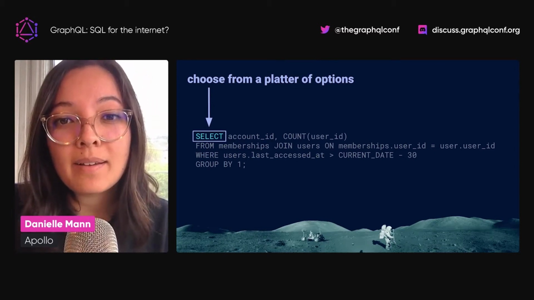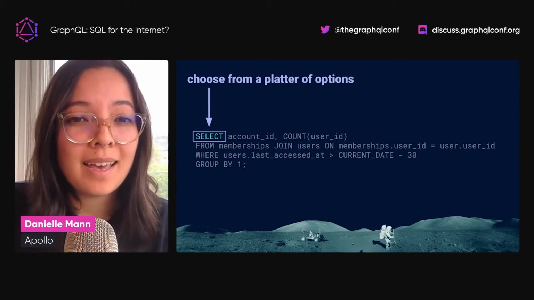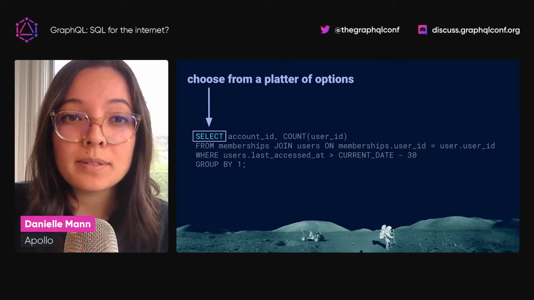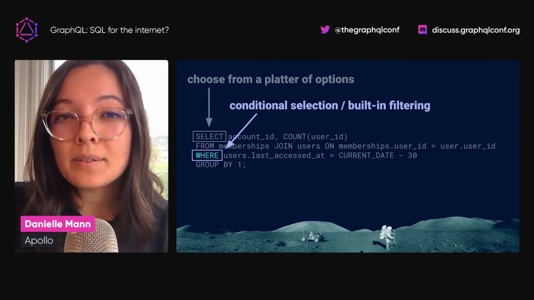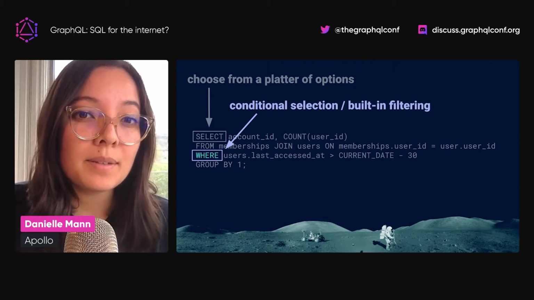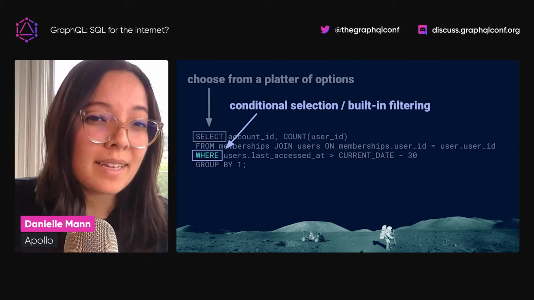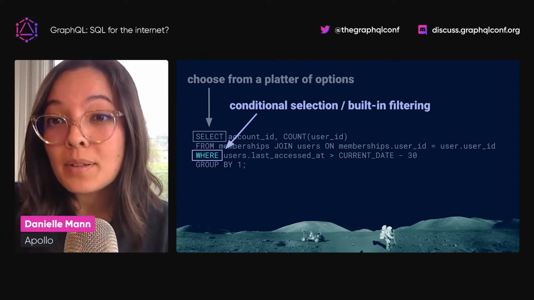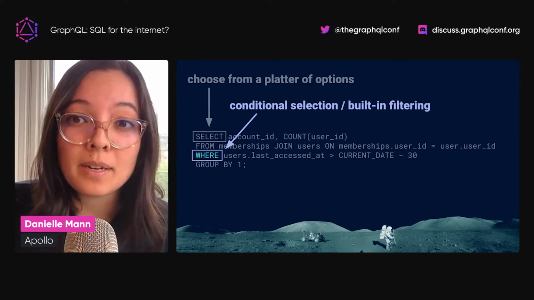In GraphQL, we have the same principle, that you select only the fields that you care about from your API, and that alone is what a lot of people get excited about by using GraphQL in the API world. The where here is a conditional selection. I only want to select users if I've seen them in the last 30 days. With GraphQL, we have nothing built into the language itself to express a filter like this, but there's nothing that stops you from building it into your GraphQL schema either. You can use GraphQL arguments and GraphQL directives to achieve filters the same way you can use the where clause in SQL.